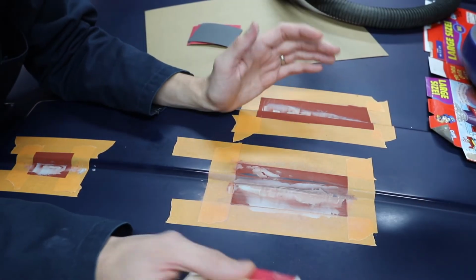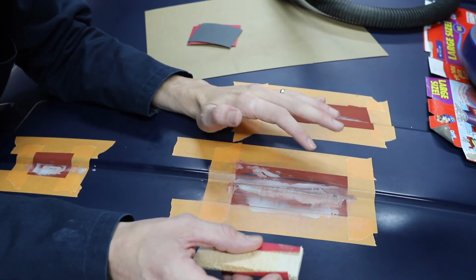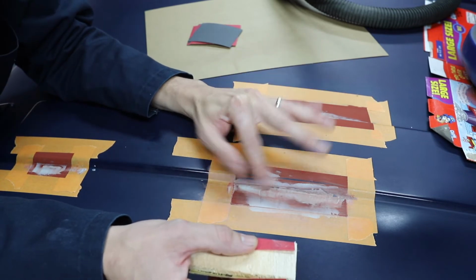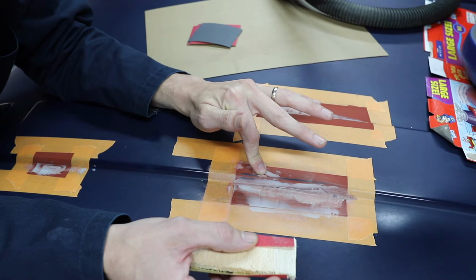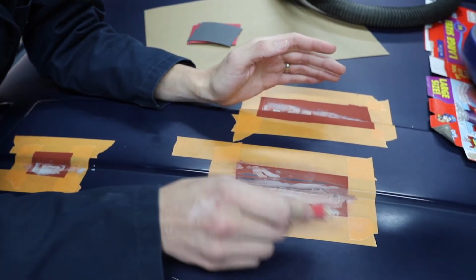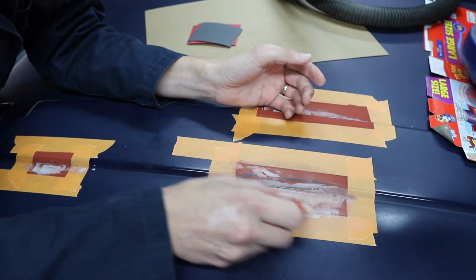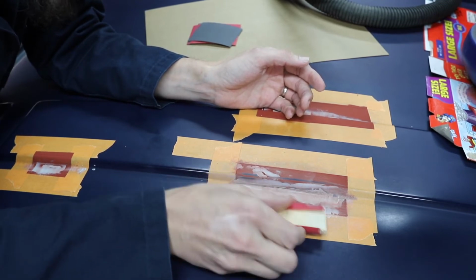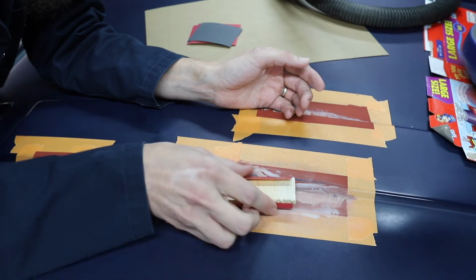If I do my job well at this point, we will not see any red. Okay, because we didn't need to see red anywhere where it wasn't bare metal. So in theory, if I sand everything off so it's either blue or filler, I'll have a perfectly level surface. It's probably not gonna happen because things don't really work like that. But I'm going slow, taking my time, using a small tool and hoping for the best.